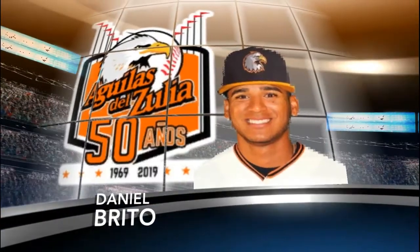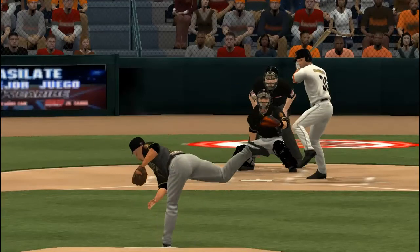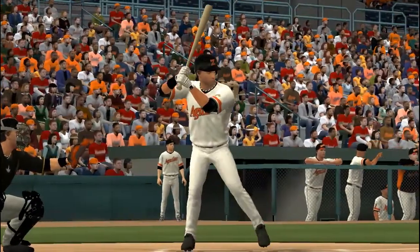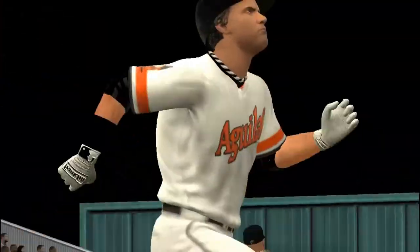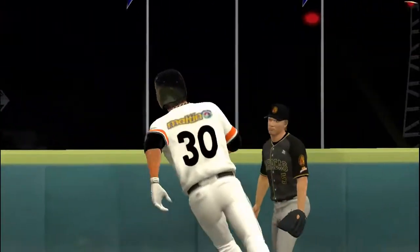All right, here we go. It's that time. We're going to take a look now at our player of the game. Boy, a lot of guys hit meaningless home runs that don't decide the game, have nothing to do with the outcome of the game, but not in this one. He had only that 1 hit, but that home run sealed the deal for his team. And you can't find a more appropriate reason to be named the player of the game.